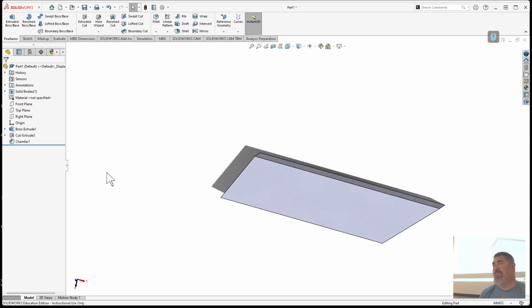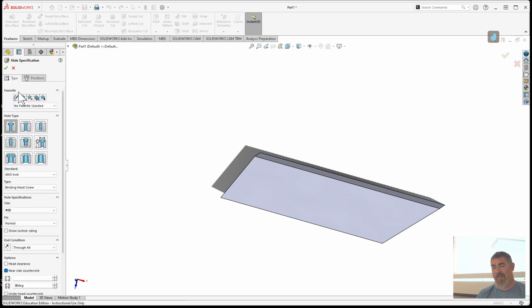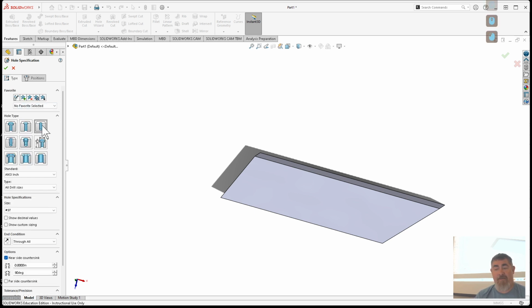Where should we go? The hole wizard. Right there. And so we get lots of options here. Way more stuff now than we had in Fusion, right? And so hole type, I want a standard hole, right? I don't want a counterbore hole. I don't want a countersunk hole. I don't want threads. I don't want a pipe thread.